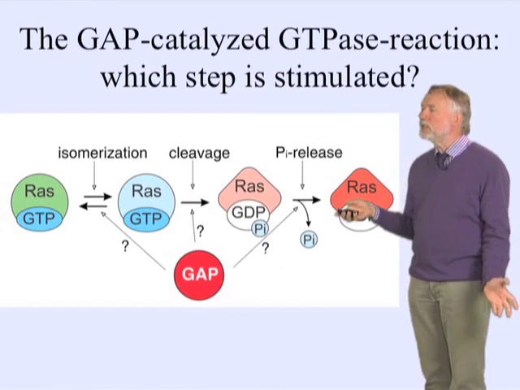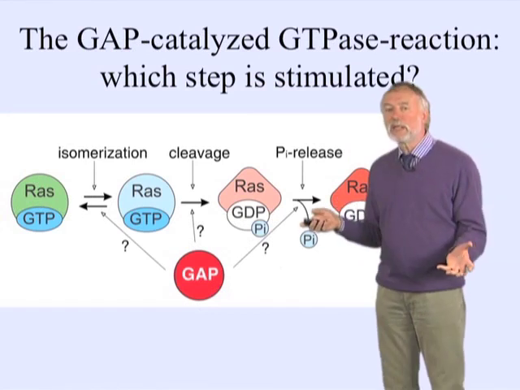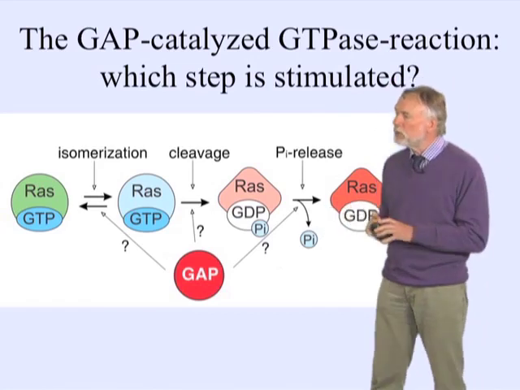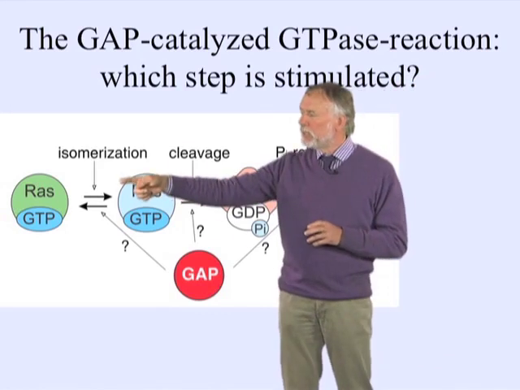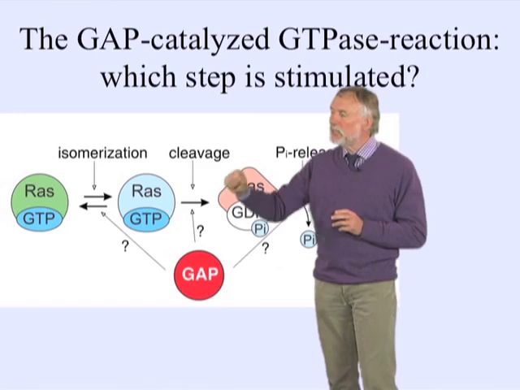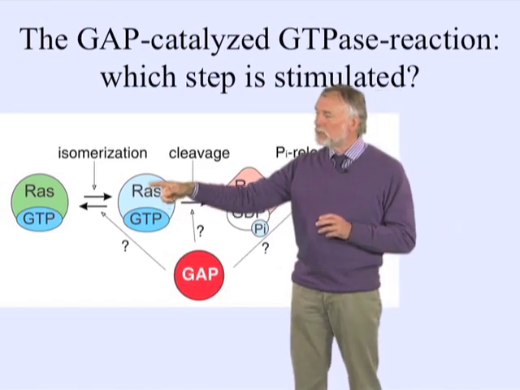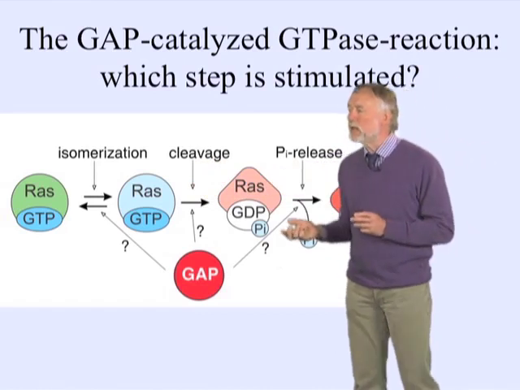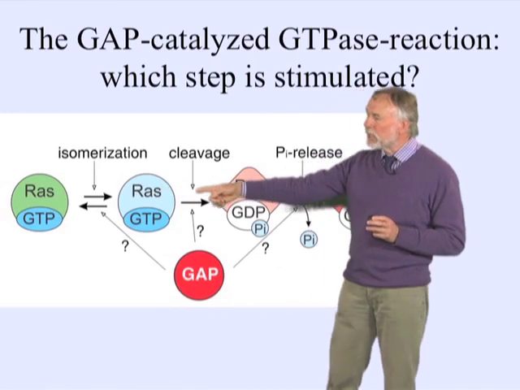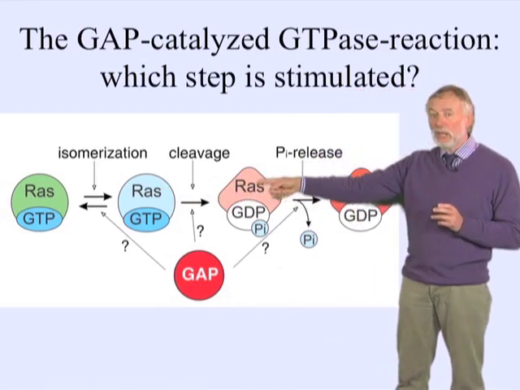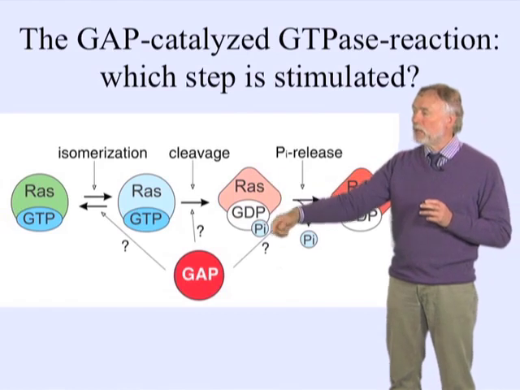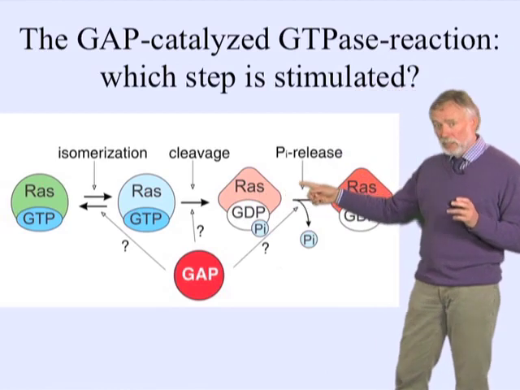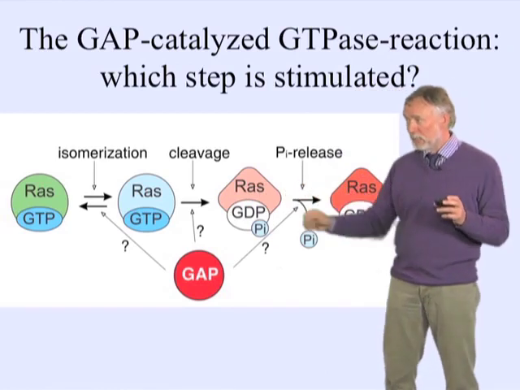Initially, obviously, you ask yourself, what could be the mechanism of hydrolysis and what is the step that is catalyzed by GAP? You could think of Ras-GTP being in principle a fast GTP hydrolysis enzyme, but it needs to come into a GTPase competent state by an isomerization reaction that is very slow and is catalyzed by GAP. Or you could think that the actual cleavage reaction, going from GTP to GDP-Pi, is very slow and is catalyzed by GAP. Or you could even think that all of that is still very fast, but the release of Pi to product is very slow, and that is catalyzed by GAP.